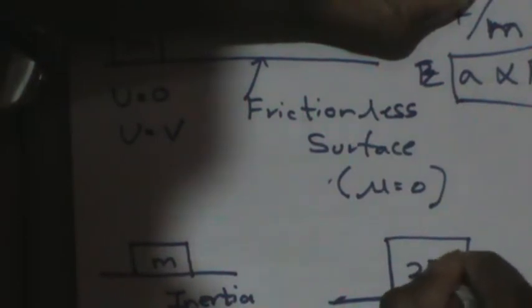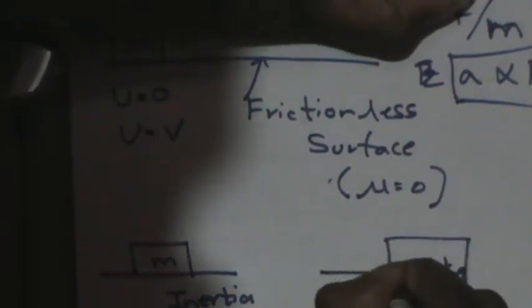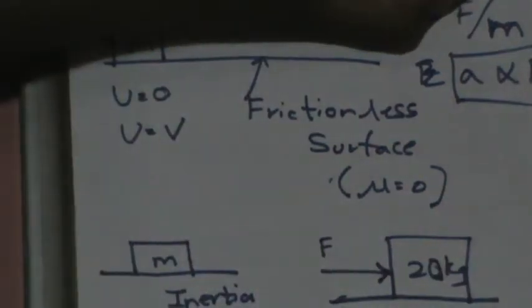But if the force you put, say you have an object like this, mass 20 kilograms, you put a force F, say 1 newton. From F equals ma, this is frictionless, 1 equals 20 times a, so a is equal to 1 upon 20, or 0.05 meters per second squared. So this is the acceleration. This is a very small acceleration that sometimes you will not even notice.